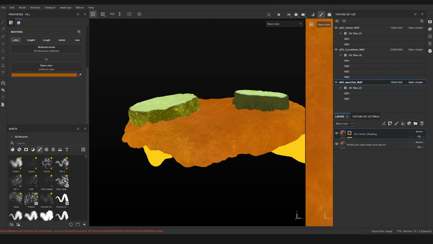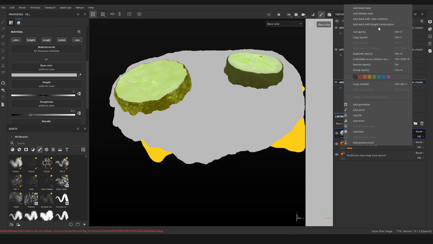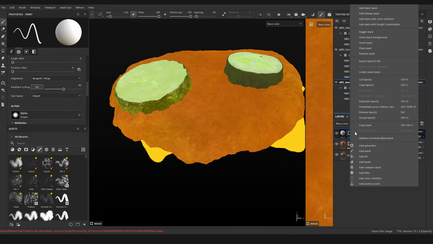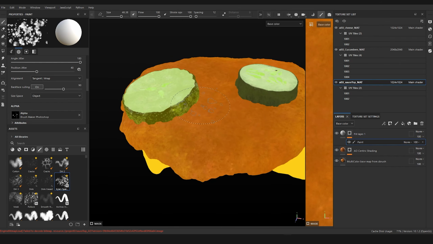So I'm going to start with the big splotchiness. I'm going to add a fill layer, add a black mask, add a paint. I'm going to go with this really aggressive brush, the Kyle Spatter brush. I'm going to introduce my color. Let me make sure I sample it.